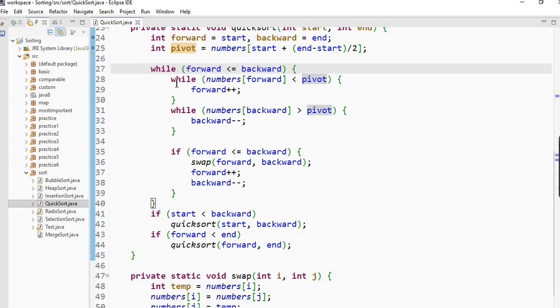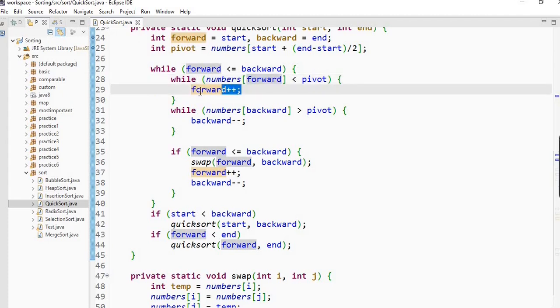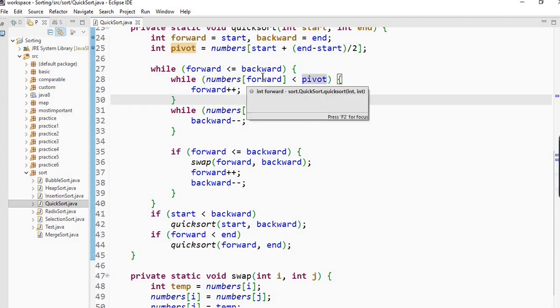Inside that, I'm comparing the pivot element from the left side of the list. That is my forward pointer, and I increment the forward pointer so that it will stop when the pivot element is less than the number.